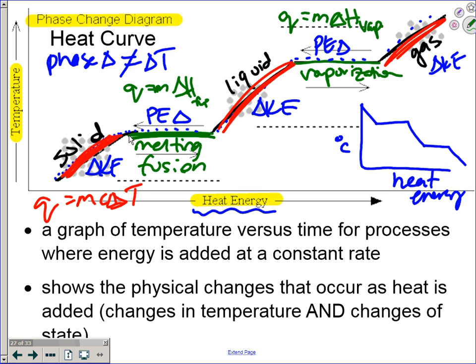So we know the C of liquid water, the specific heat capacity of liquid water, is 4.18 joules per gram degree Celsius. What was it for solid? 1.99, I think, was gas. 2.0. You guys wrote this down in your notes, and please don't guess. Just look at your notes. 2 point something. 2.1. 2.01.